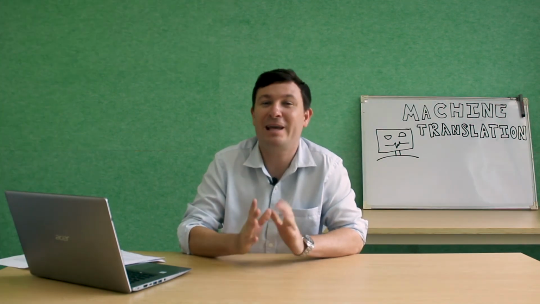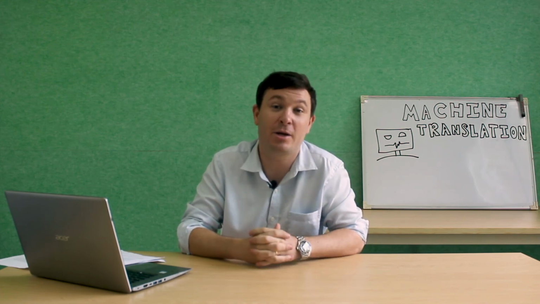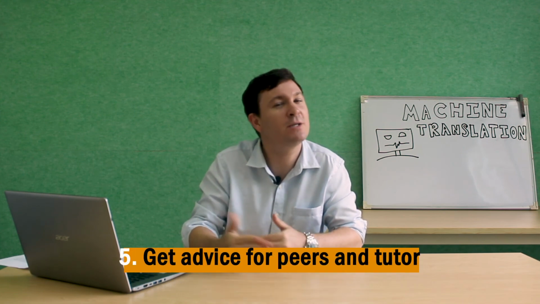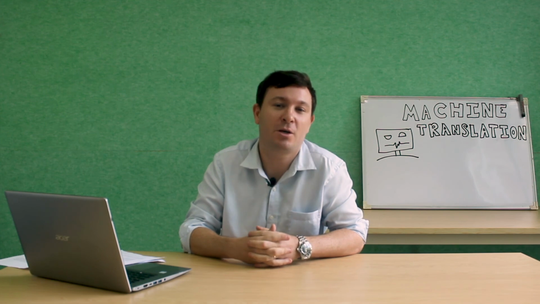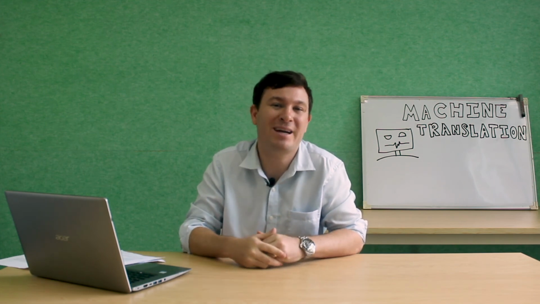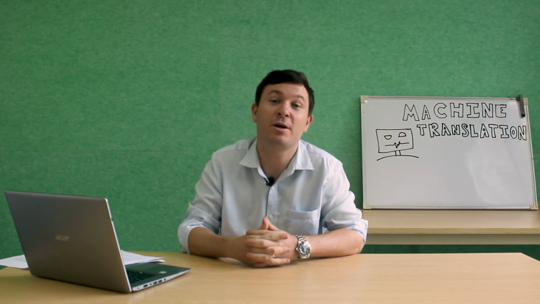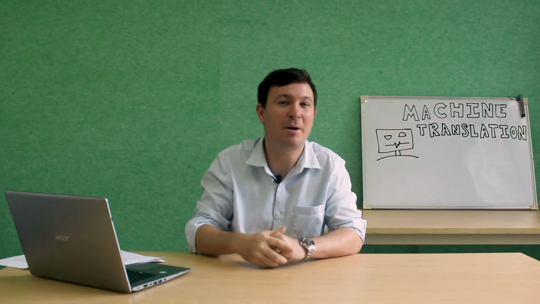So, if you're not 100% sure that you are using the correct English in your essay, don't just submit it. Make sure you speak to your peers, such as your classmates or your teacher, who can obviously give you some feedback and advice on how to improve your writing. Once you start relying on machine translation, it is a big downhill path from there.